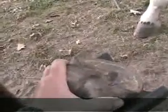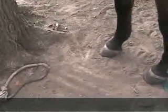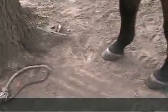Especially, it works for any horse, but especially if you have a horse that's in a stall a lot or in a place where he's going to be getting manure in his foot a lot. I'm going to show you, and it'll break down the foot, so I'm going to show you a way to protect these feet if you have to keep your horse in the stall for any period of time. Because manure and urine are the one thing that's going to break down that horse's foot quicker than anything.